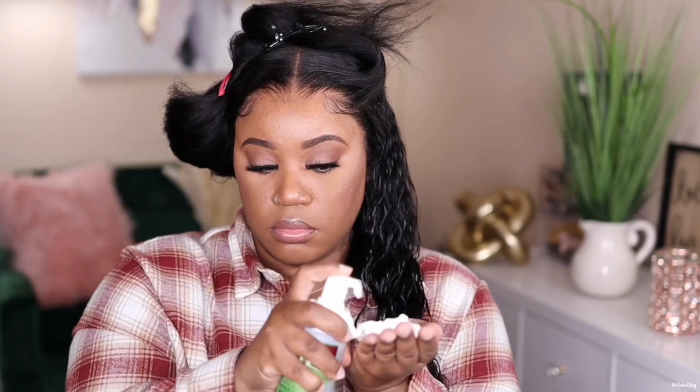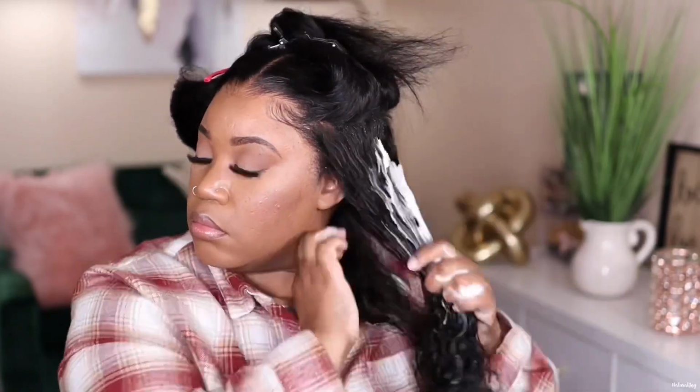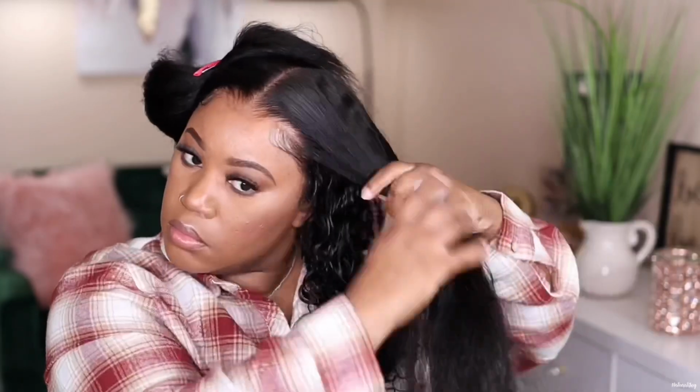So one thing that I did notice about this unit is as soon as I started to spray that water, it already started to revert before I even combed it out with my detangling brush. But I am going to define this, so I'm going to be going in with my olive oil mousse, making sure to put a good amount because I want everything to be distributed evenly. And I'm also going to make sure to focus at these ends.